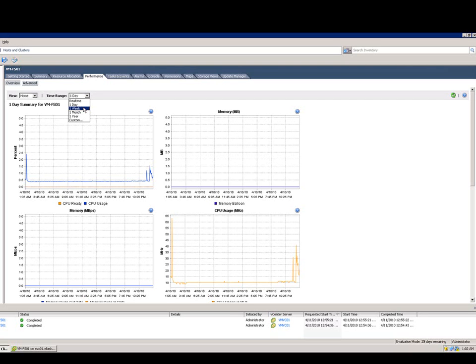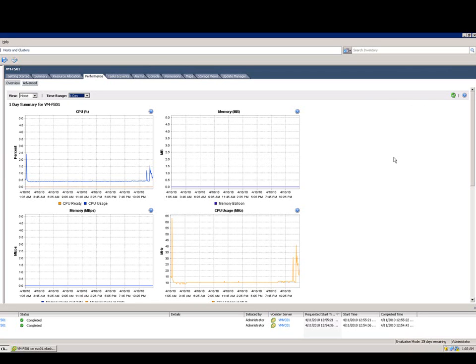You can gather information about the host, the infrastructure, and the clusters, and we'll take a look at different views, but right now we're just looking at this virtual machines view. I'm going to leave this at a day, and if we go over here to the right, you can see that you also have the ability to refresh the data if you needed to. Now, this is just an overview view.